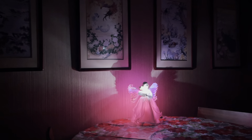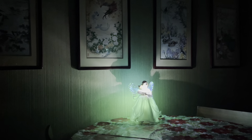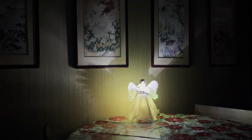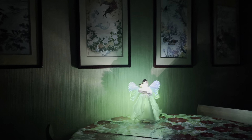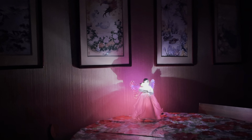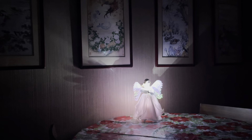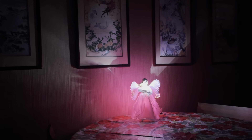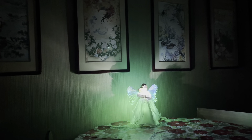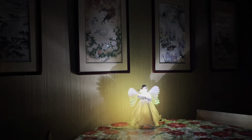She has a flower that she's holding in her hand that has fiber optics in it. And she stands about 12 inches tall. I'm going to get a little closer so we can see her face. She has beautiful eyes and a beautiful smile, and she has blonde hair that's put up in a bun.